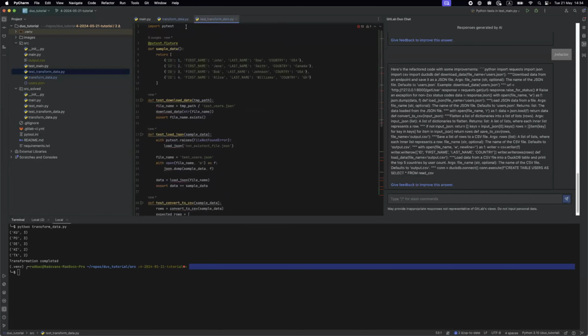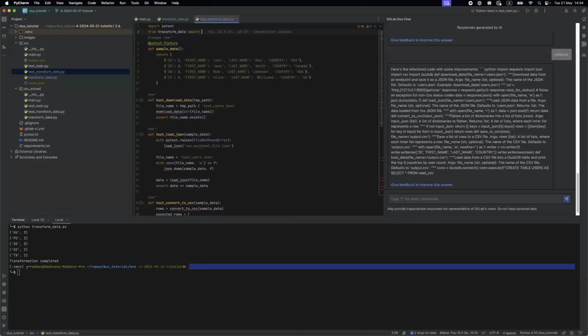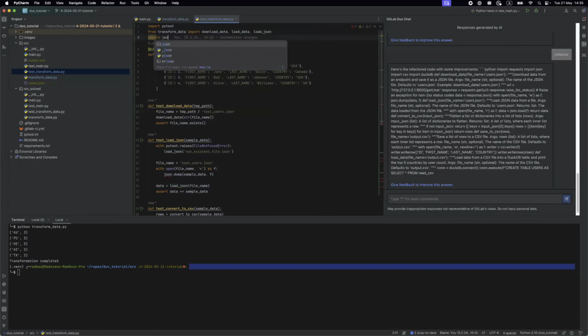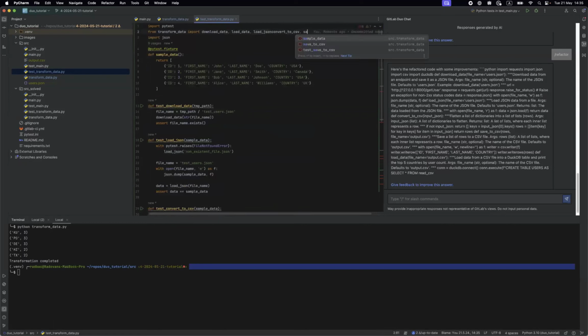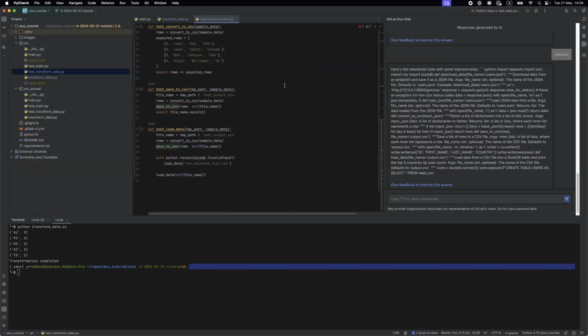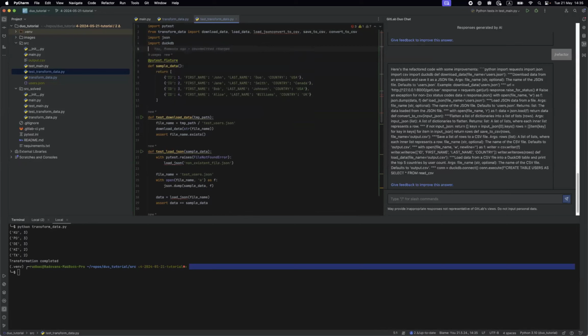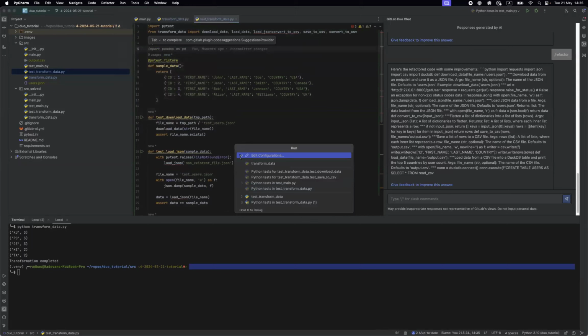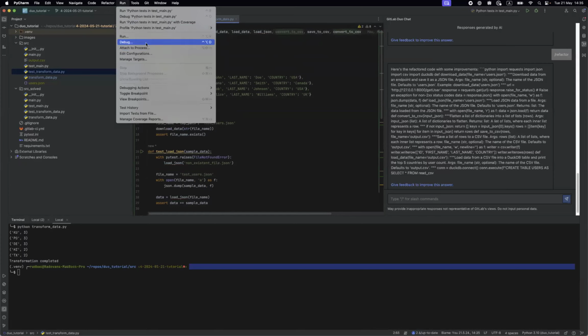And in the file I created, I can say from transform data, import. I can wait a bit and see how this will improve or what will be done. You can say download the data, load JSON, import JSON, etc. Also, convert to CSV. This is just because I save everything in a different file. And import doc.db. Let me run this and see what's going on. My typo. Let's see what I can drag in here.